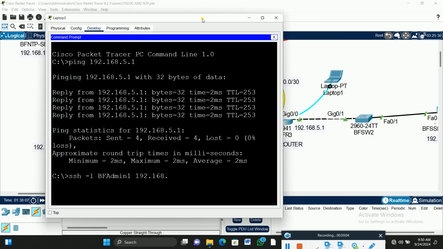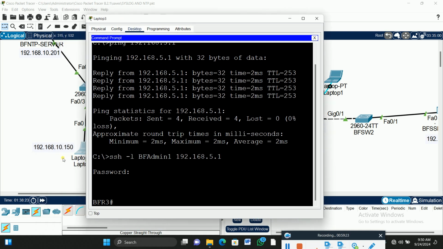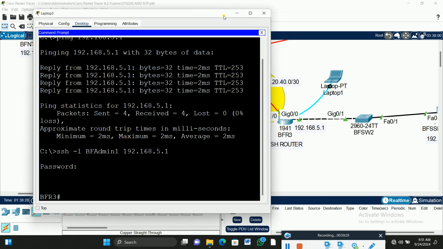Is dot 5.1. 5.1. Oh, is that the password? Okay. Really? So I can stand as far as the laptop that is using 192.168.10.150 to log inside and configure the router 3. Wow.